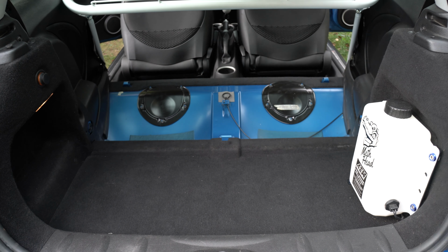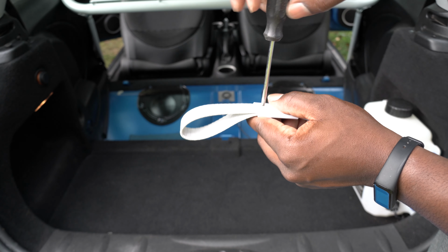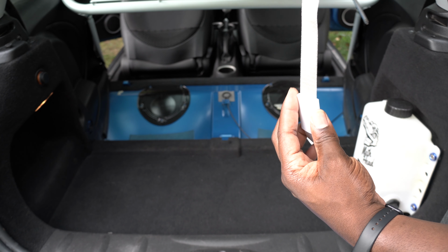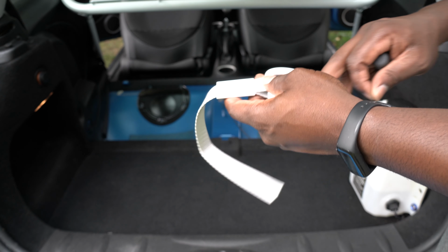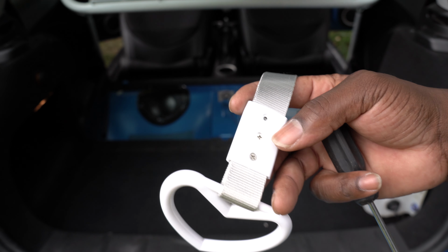The seat delete cover that I'll be installing won't allow for quick access to the original cable, because the seat delete cover will somewhat be held down by the rods from the harness bar. So in order for me to remove the seat delete cover, I will first need to remove the rods. I want to have a quick way of opening the trunk in case of any emergency situation, so I'll be making an extension to the trunk release.